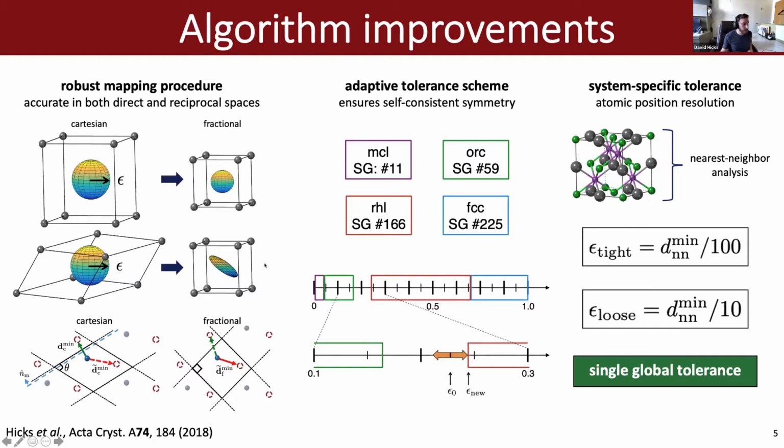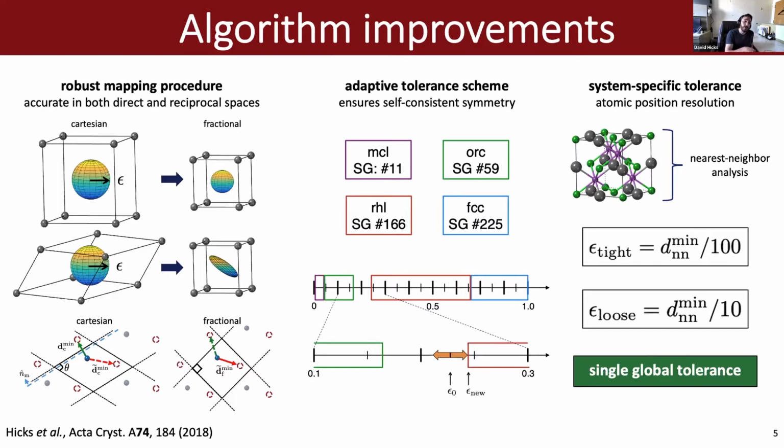So 3 things that I wanted to highlight is, it looks like there's a question in the chat. Is there a good number for global tolerance to work on all of the structures? That's a very good question, and actually that's this last part here, so I'll get to that in a second. And if I don't answer your question, feel free to let me know, but a great question.